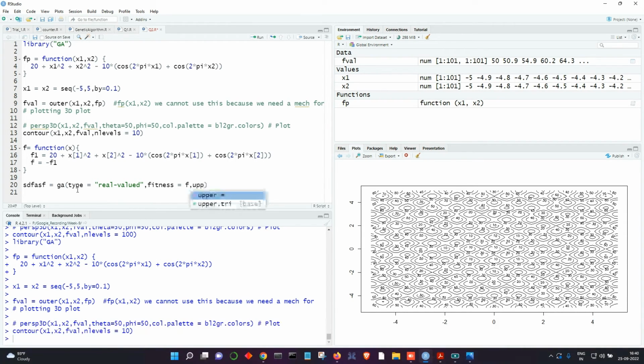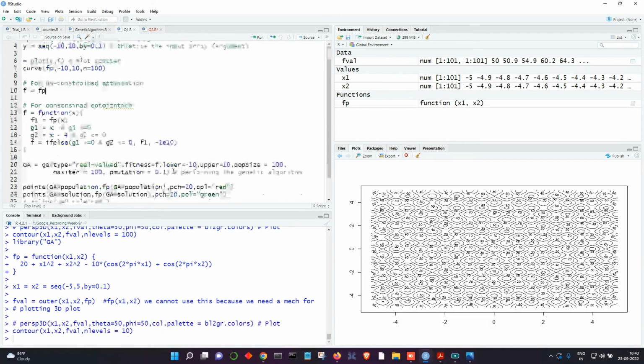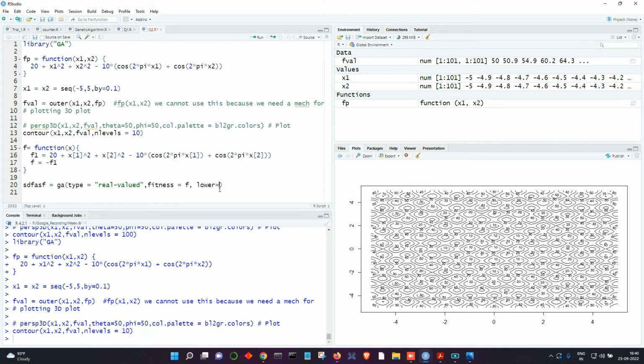Okay, now here's another part where you have to specify that in this particular genetic algorithm you are using two variables. When you give the limits, if you remember our question number one, we gave a lower limit of -10 and an upper limit of 10. So only one variable was there. That's why we had only one lower limit and one upper limit. But we now have two variables, and these variables can have different ranges in which they will vary. So we have to give two values for the lower limit and two values for the upper.